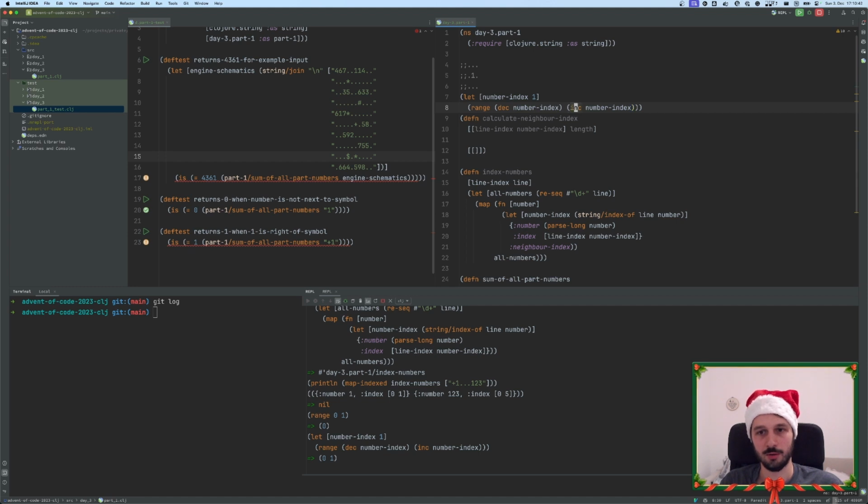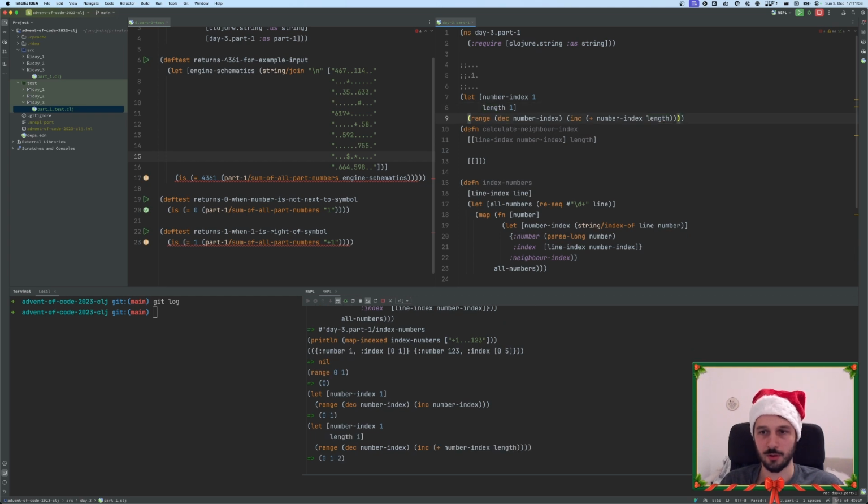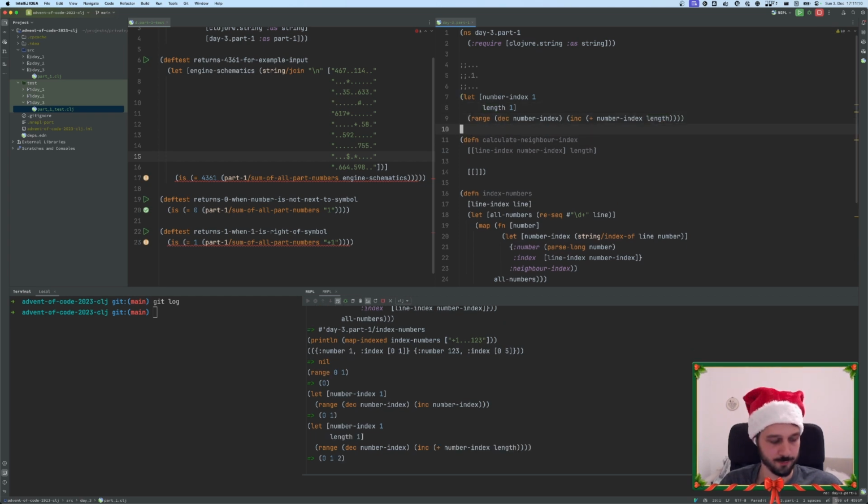So it's going to be increment and the length is 1. So plus 2. So it's increment plus length, where length here is 1. So that will give me 0, 1, 2.